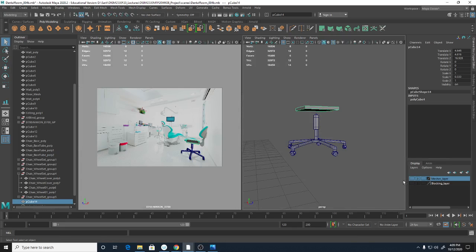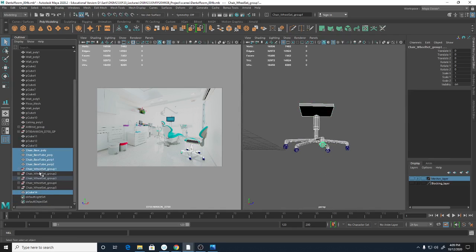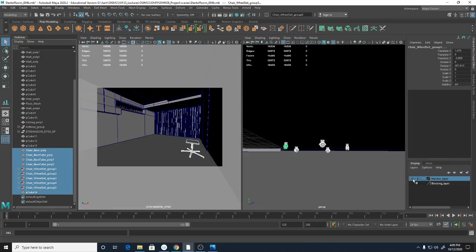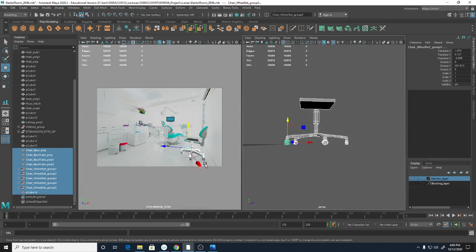Let me turn this off quick. I'm going to reach and drag like this, but not the wheel, because with the wheel you have to select the group node. Find it in your outliner. Here we go. And then turn that on, move it until it's above the ground plane. Here we go. And then turn that off, check.